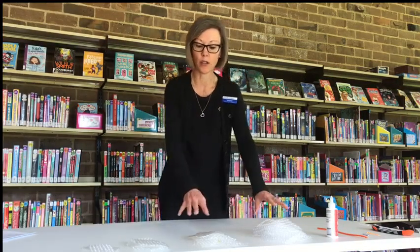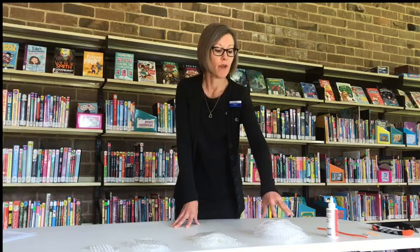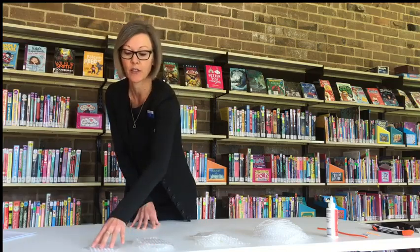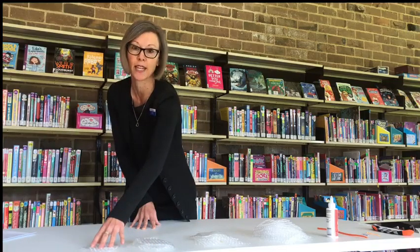The first thing you need to do is organise your stuffing. I've got four piles of bubble wrap because there are four sections to my sock caterpillar. This is the biggest section and that's for the head, because the head is larger than the rest of the body. Then the next section is a little bit smaller, a little bit smaller again, and then I've got hardly any bubble wrap for the last little section.